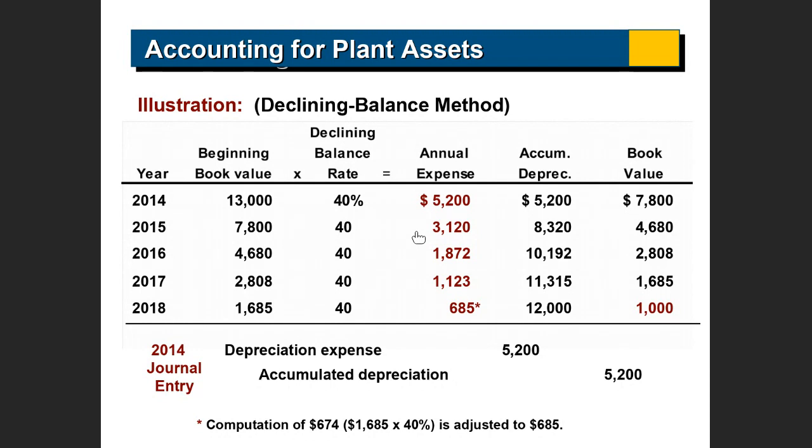The percentage, where it comes from. If the asset is good for 5 years, forget the price, forget everything. The asset is good for 5 years, right? Every year you will have 20%, 100% right? The entire life is 100%. If you divide that over 5 years, 20%, double declining, you take 40% of the remaining book value. Does that make sense? Right?